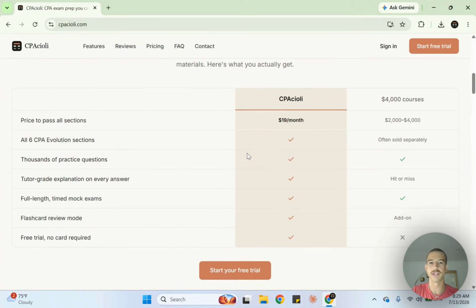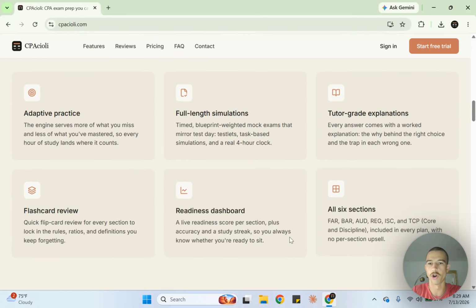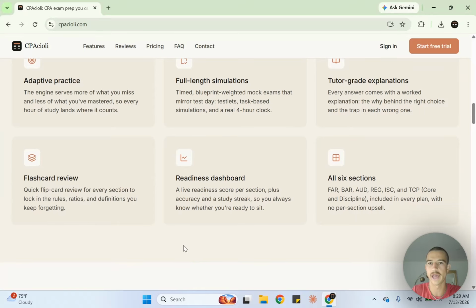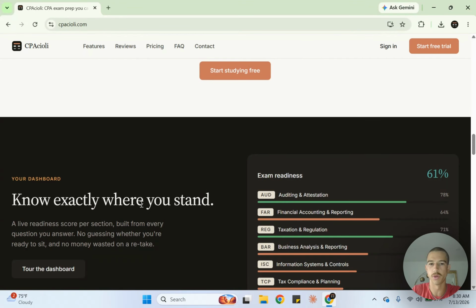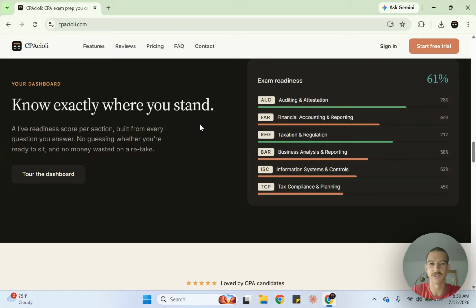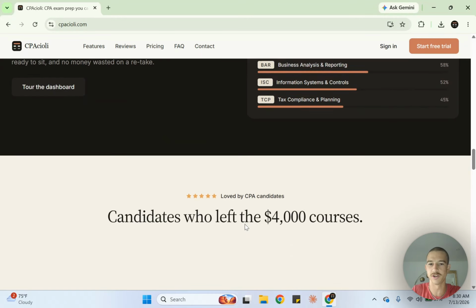So this is kind of our landing page. This compares CPAcioli with others. And this is kind of our offerings, what our app includes. This is how to use it. And these are all CTAs. This has a pretty cool motion graphic. If you load it faster, it slides to the right here.